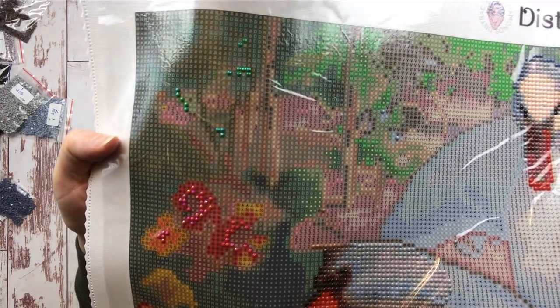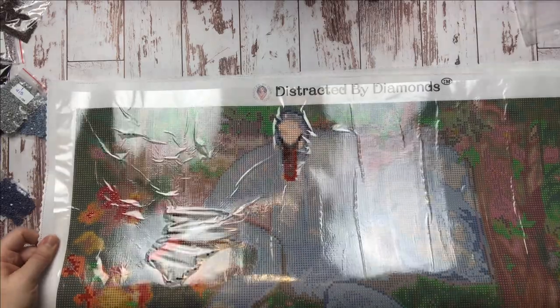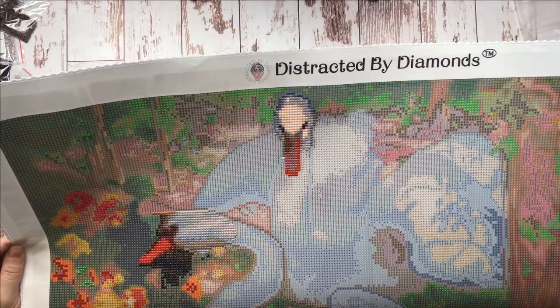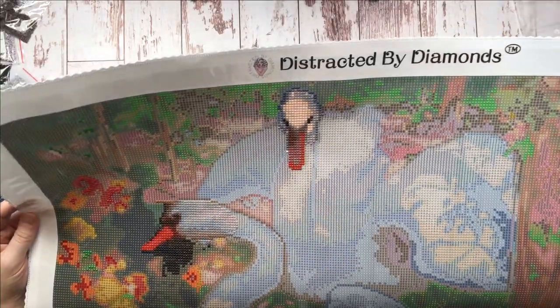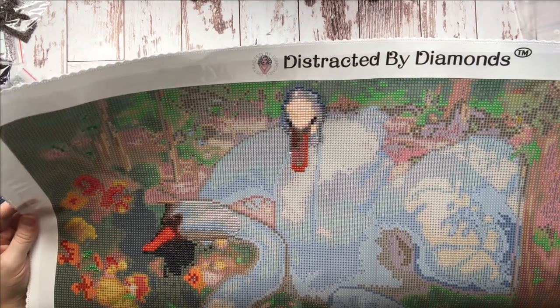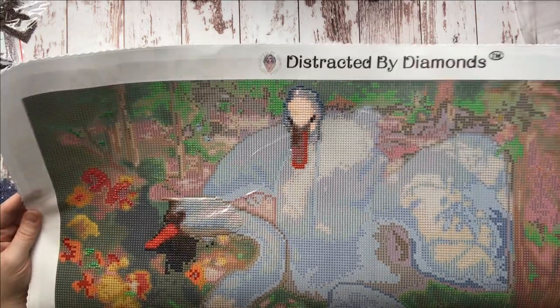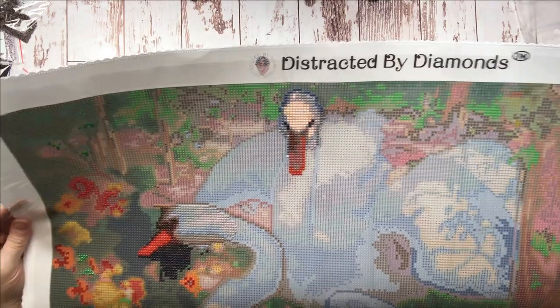So if you are a lover of confetti and some more complicated diamond paintings, again, this one is definitely for you. The best thing about diamond paintings, though, is that you're just following directions. So, of course, a beginner can tackle a large canvas like this. My first canvas was a 55 by 60 by 65, and it was a ton of confetti, and it was what hooked me. So sometimes it's the outcome that we live for, right?